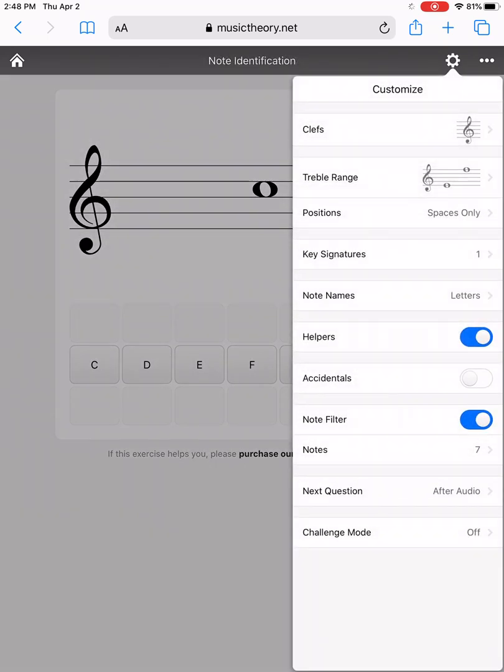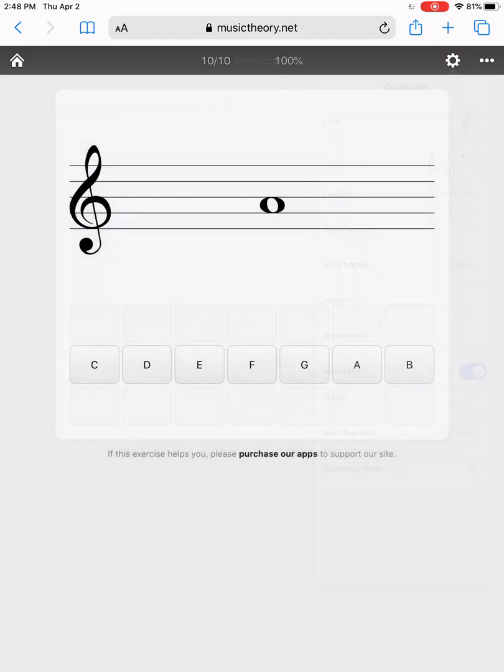Now, I'm going to try it with taking my helpers off. I feel like maybe I can do it. And now they're gone, but I still know face goes in a space and I start at the bottom, F-A-C-E, and I see that's an A and I get it right. F-A-C-E. Now, if I accidentally get one wrong, oh, it turned red.